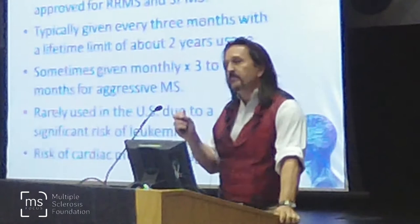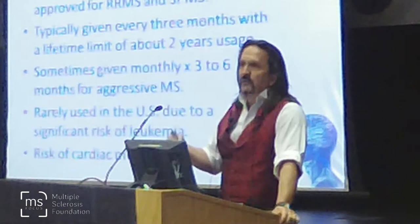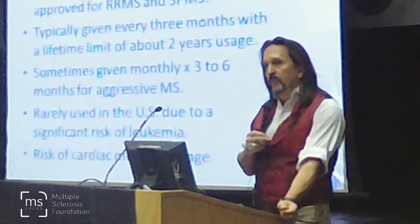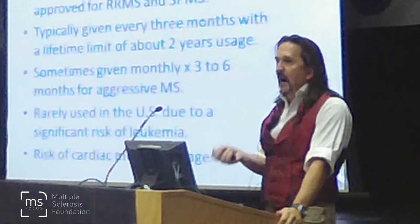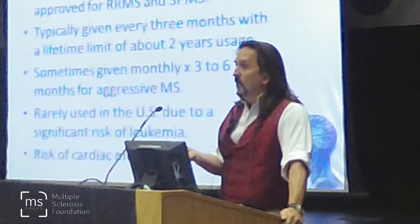In the original research, there was a mention that the drug could also cause leukemia, and it was felt to be about a 1 in 2,000 risk. As time went on and the drug was used more often, it was really our counterparts in Europe who first started seeing that the risk of leukemia was actually much higher than 1 in 2,000, maybe as high as 1 in 100. It was a very aggressive form of leukemia, acute myeloid leukemia, which is frequently fatal. We had two cases here at Shepherd Center.